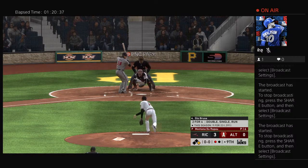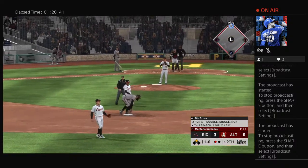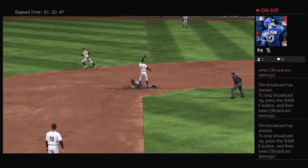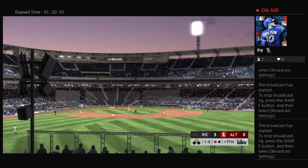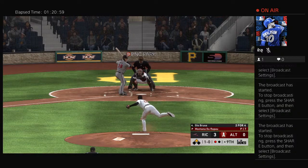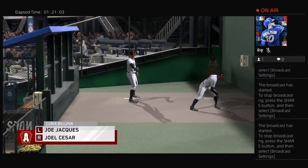He's going. Into the box now, Gio Brusa. Pitch misses low. The throw down is not close as he's in there with a stolen base. This catcher's not known for his throwing ability, so you compound that with a big lead at first base. He had no chance to throw that runner out at second. The 1-0 is swung on and missed, strike 1. And now a left-hander will start to get ready in the bullpen.